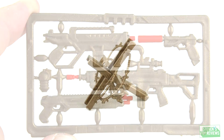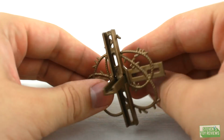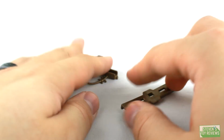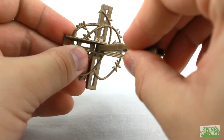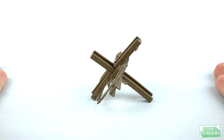We get this sort of barbed wire protection thing that you can disassemble and reassemble wherever you would like, and you can put it anywhere you would like in your display. Pretty cool. I think the concept is nice, and it's great if you are collecting generic army items, and it would look nice on your shelf.